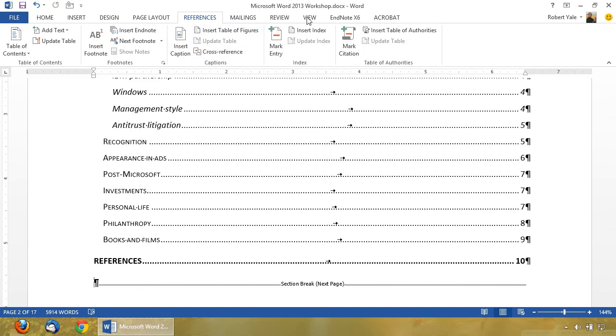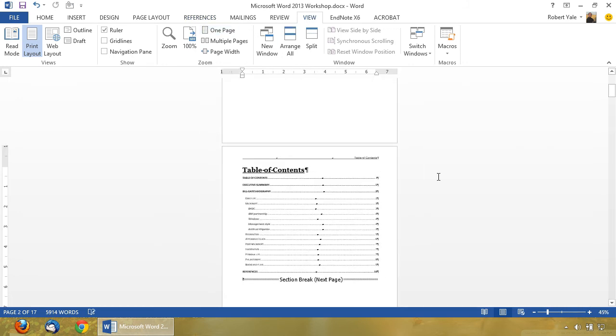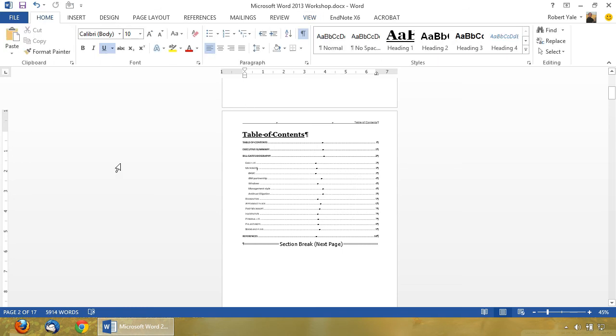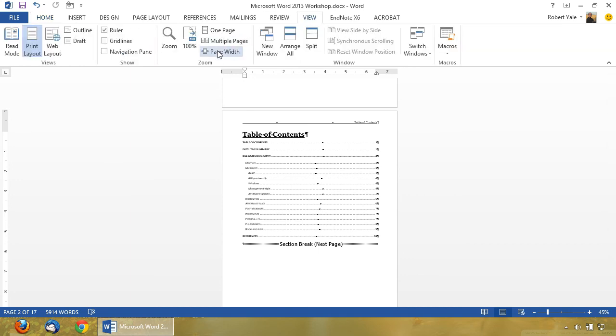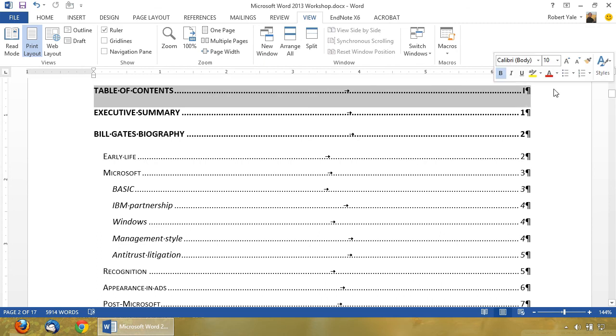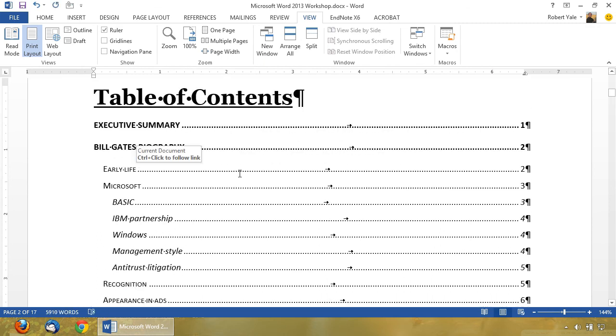And there we go. If we look at it as a full page, you can see that we now have a table of contents that's been auto-generated. There are a couple of things that we may want to adjust. First, the table of contents heading should generally not appear within our table of contents. Now there are a couple of things that you might do. One thing you might do is simply select the text for the table of contents heading and press Delete. That will remove it from your table of contents.